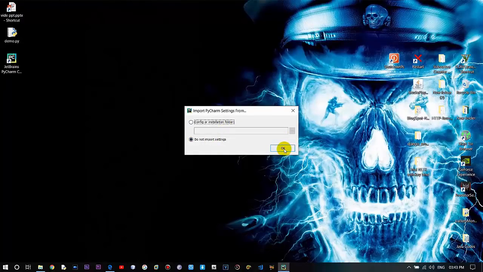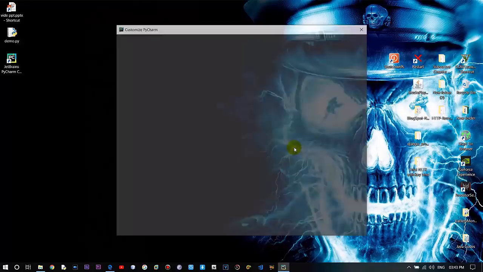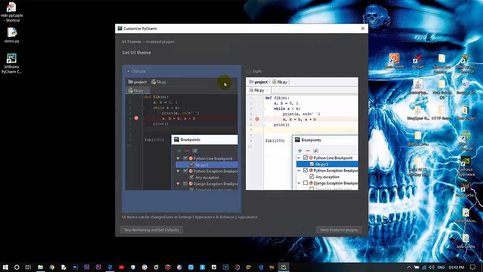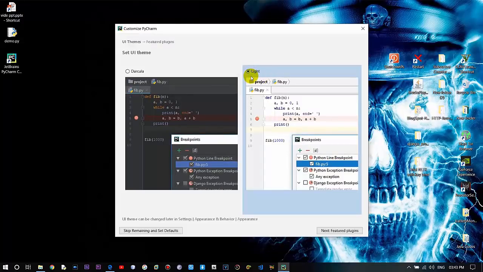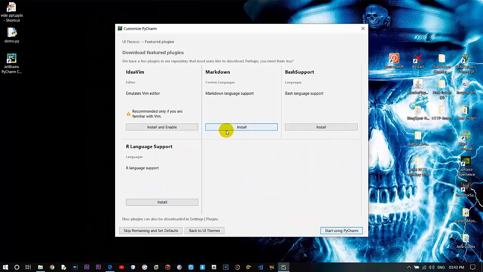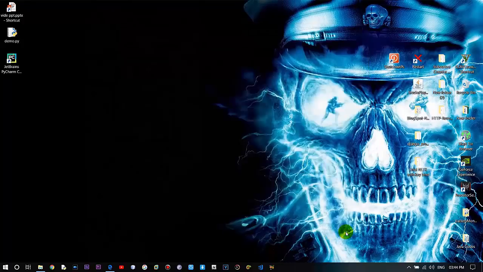Do not import anything. So this is the first window, and click on the light or dark theme based on your preference. Click on which one you want. Featured plugins: based on your preference you can download or enable any of these, but I'll just choose start using PyCharm.